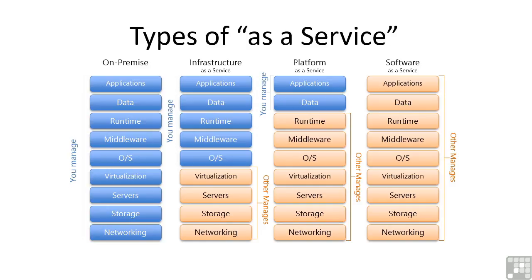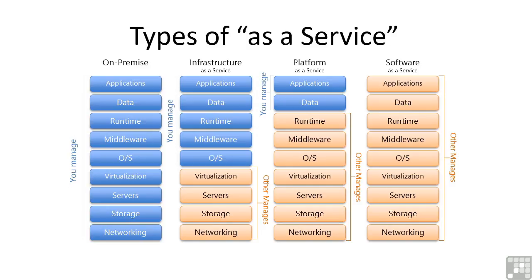As we then look at cloud offerings, the first one is infrastructure as a service. And here you can see that the virtualization, the server, the storage, the networking are provided by an external party. They're hosted out there in the cloud. The local organization is responsible for the operating system running within that virtual environment, any applications, and their own data. So it's essentially a virtual machine in the cloud. Examples of this include Amazon EC2, Windows Azure IaaS.